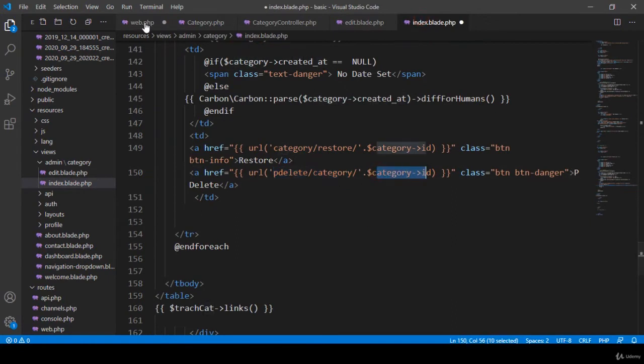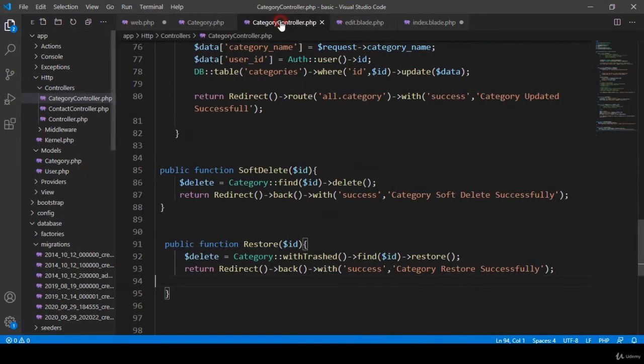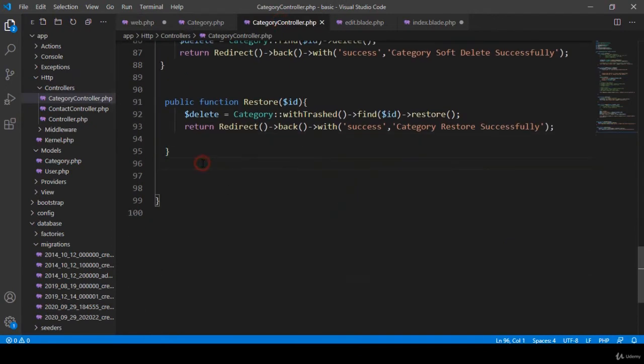So now I want to create a method. I want to create a method into the category controller. Into the category controller area, I want to create a method as delete or pdelete. Okay, I name it pdelete. That means the permanent delete. So now we have to create this method in our category controller. So now go to our category controller here. After this, I want to write public, and then function, and then our method name as pdelete.